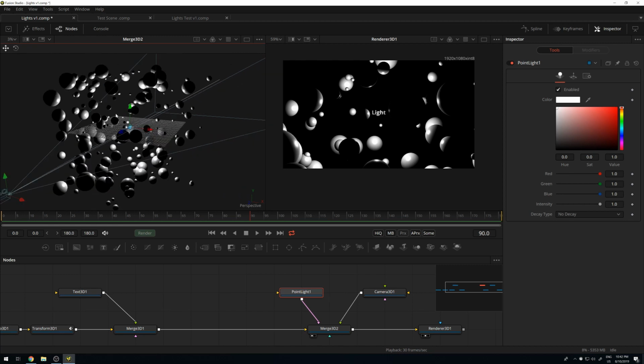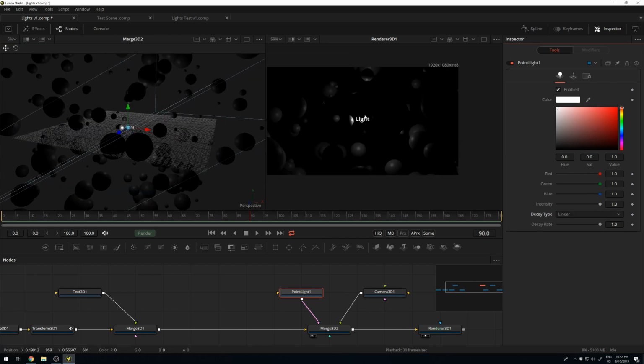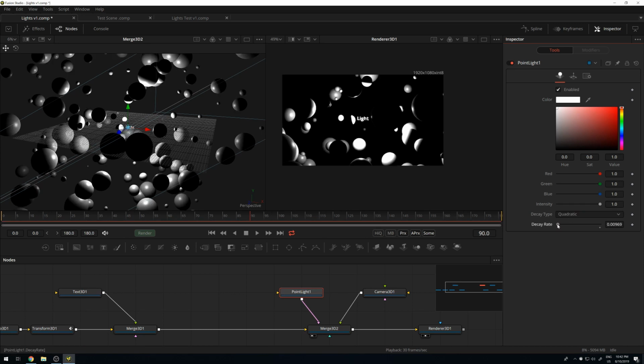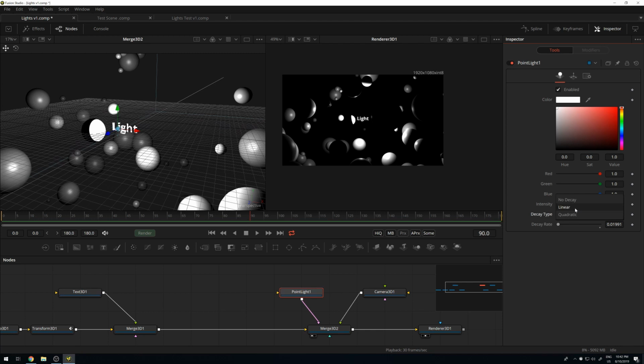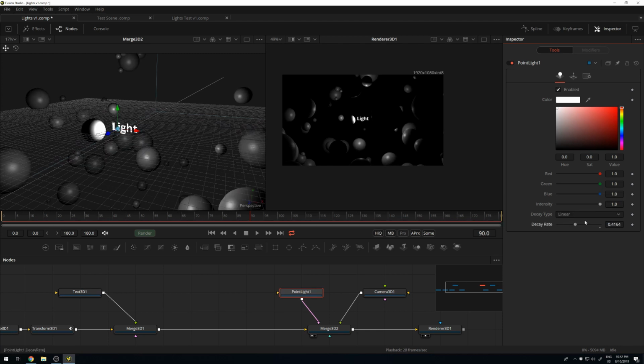I think I want this to be not infinite, but actually limit this a bit, give it some decay. So let's try the linear decay first. So now we just have the center, and I can reduce the decay. So this way it's very bright in the center going out. Maybe let's try the quadratic one, how this looks by difference. This is a bit less, it's a bit difficult to control. Okay, maybe the linear is giving a better result.